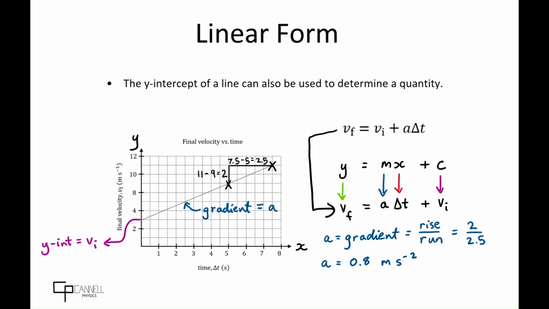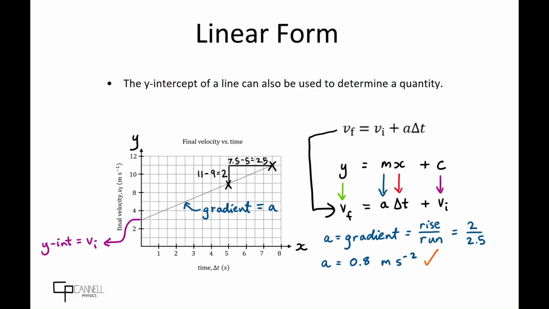So it might be good enough to just remember that the units for acceleration is meters per second squared, but these units come from the graph as well, because if the acceleration is rise over run, because it's the gradient, then the units for acceleration will be the rise units divided by the run units. So meters per second for the velocity axis divided by seconds for the time axis is going to be meters per second squared.